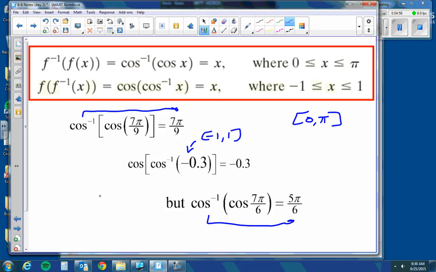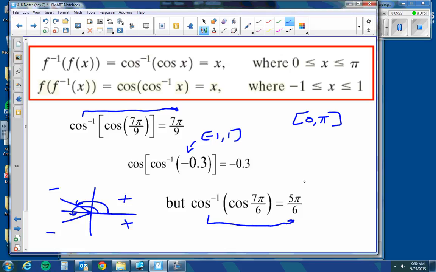This answer came from doing this. Watch this. Which quadrant is this actual angle in? Third, right? And cosine is positive on the right, negative on the left. So our answer has to come from the first or second quadrants. It's going to come from the second, because that's the other place where cosine is negative. And the reference angle is pi over 6, so that's where the answer came from.